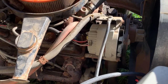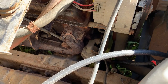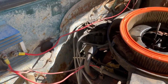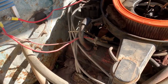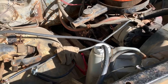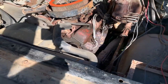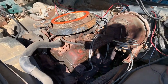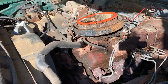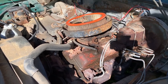We have a belt. Fuel pump's there. It's got an HEI distributor. It's there. Plugs are there. So let's get in and start checking for what we need here. Good news is it's here and it's complete. Couple minor touch-ups and we'll see what we got to work with.